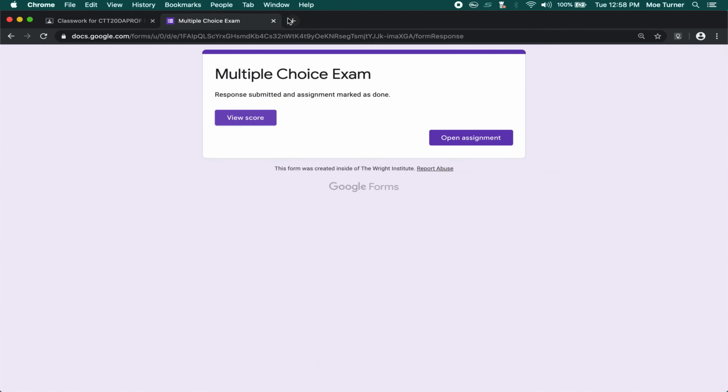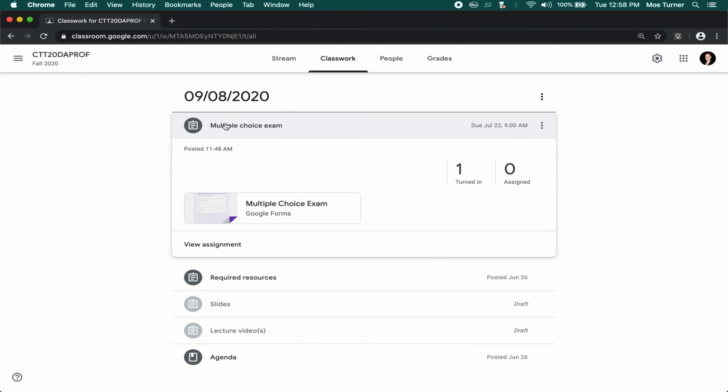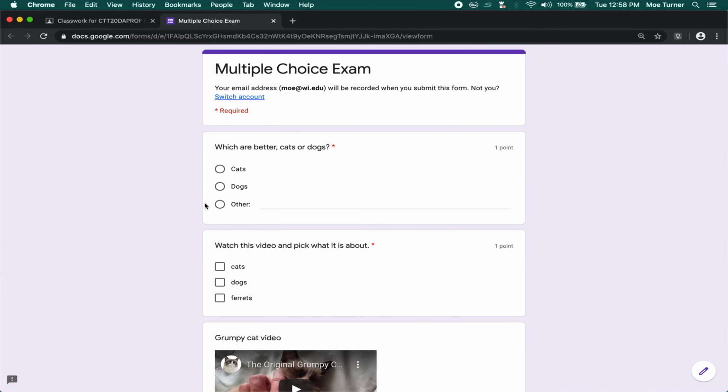Now let's go back to our teacher classroom and see what the grades look like from our end. So here's that assignment. If I click on it in my classroom, I can look at the actual form itself. I can see the one that was turned in. If I want to see all my students' grades, I like to click on the form itself. What you're seeing when you open it, this is not necessarily intuitive, it's actually the screen that your students see when they're taking the exam. So you want to see the student responses. Go down to the bottom right-hand corner of the screen and click this pencil.